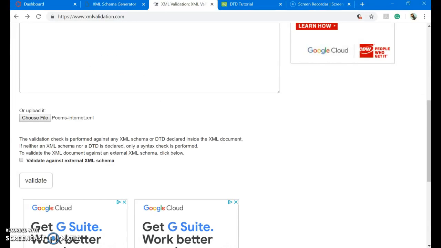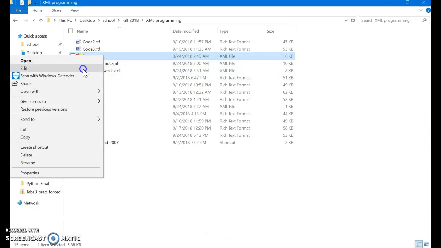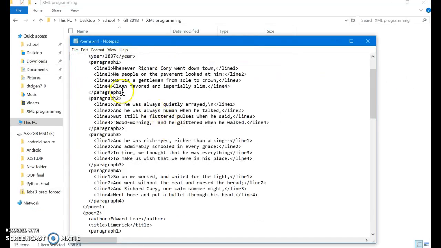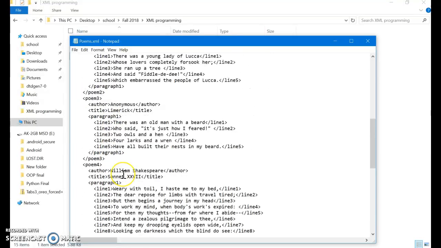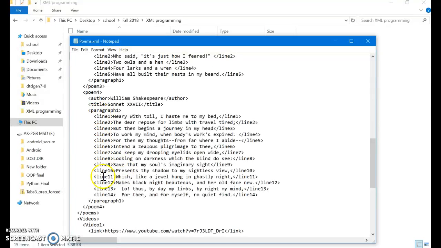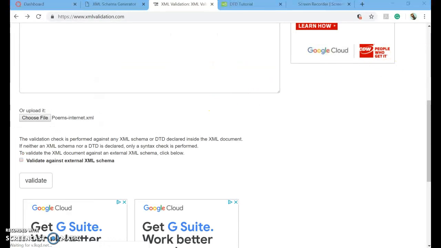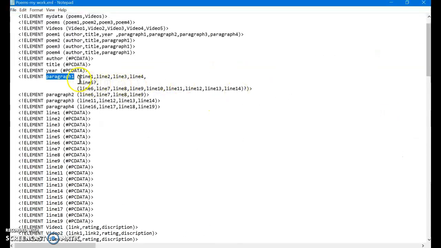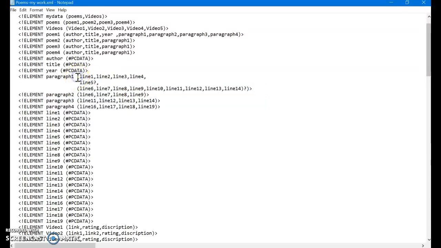So let's go check it over here. This is my original file, and you see paragraph 1 in here has 4 lines, and I also have paragraph 1 here with 14 lines. There's another one that has 5 lines. So I ran into this problem, and the only way I learned to fix it is I copied this from the automatically generated one. And what I think it is saying, if the length is 4, then take it.